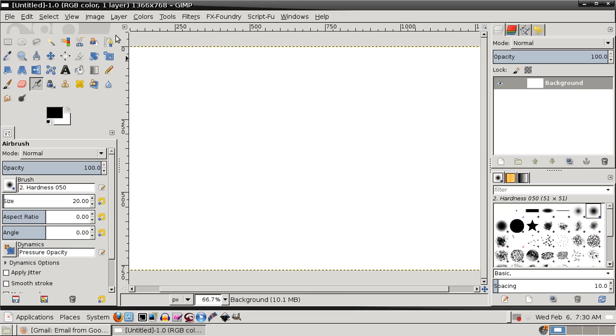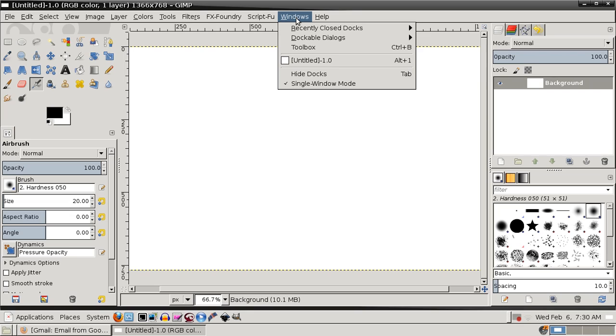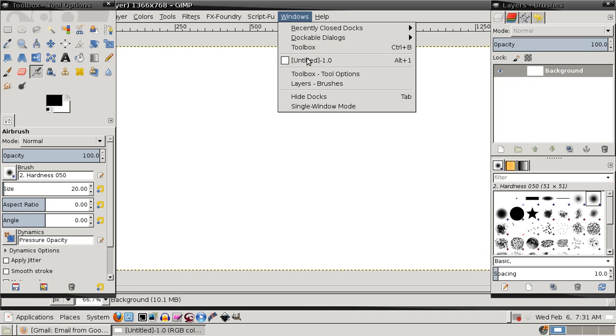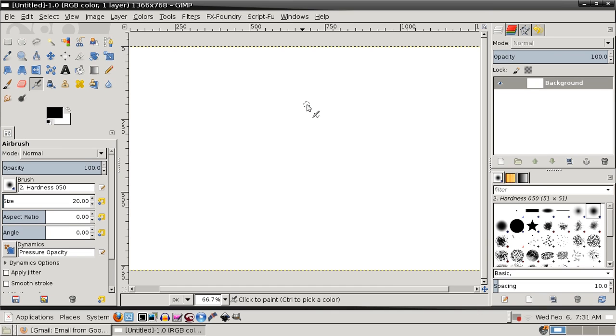Now you can see that this is bigger than the area that I'm displaying. And just for your information, I'm working in Gimp 2.8. And if you're new to Gimp 2.8, you can come up here to the Windows mode, because right now you can see I got mine as a single dock. If you have yours where these are off to each side, all you have to do is come here and click single window mode. Now you can see how I have my docks off to the side. Come back down, re-click it, boom, you got your single window mode.